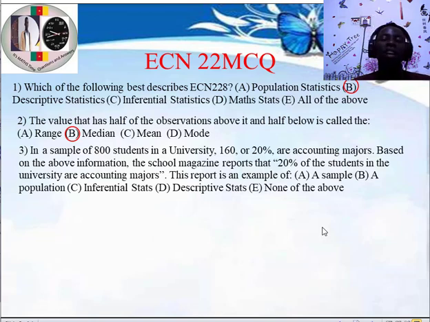It's not a sample. Sampling simply means that what they have already done is what we call sampling, meaning we are going to choose a particular number of students out of the total number of students, like the way they have chosen 800 out of the total number of students from the university. Population simply means the total number of students under investigation. So in this case, the total number of students in the university will be the population. Inference stats. Here, stats simply means statistics. Inference statistics, what does it mean?